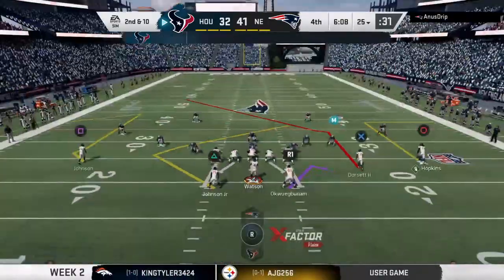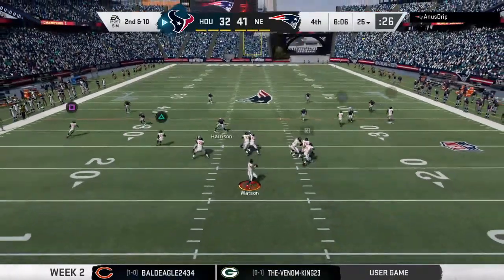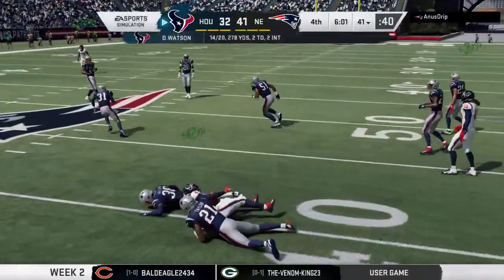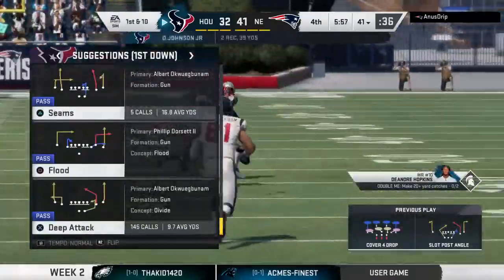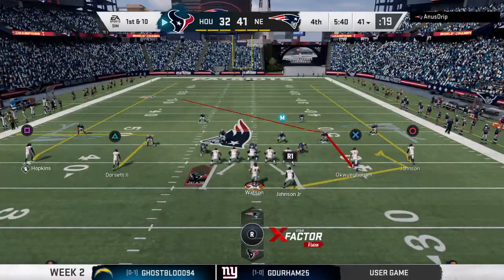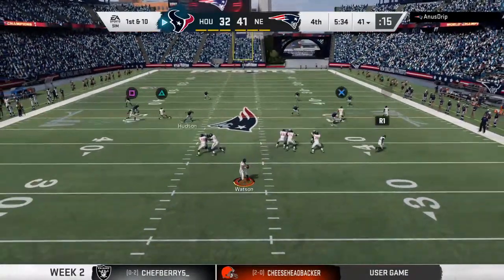An incomplete pass leads to 2nd and 10 from the 25. Now Watson throwing again. He'll have a first down past the 40. He finds his man Johnson. 16 yards on that one, and also a Texan first down. This possession means so much for them. They've got to focus on this drive and find a way to make this a one-possession game. Got to get a score. Yeah, so good with a field goal. Don't necessarily need a touchdown.